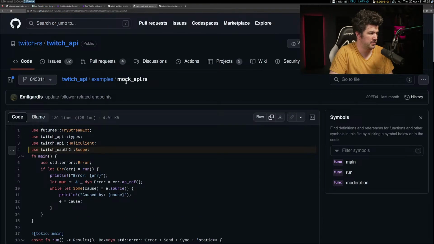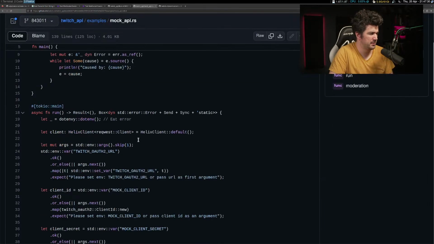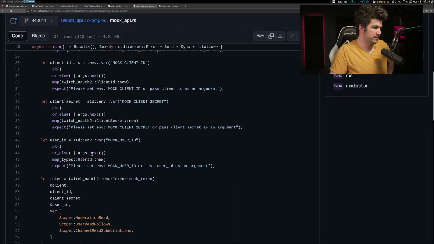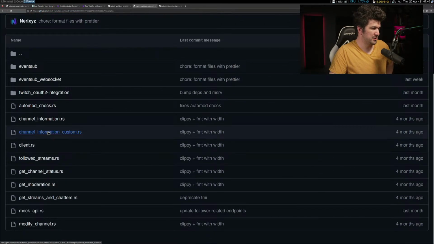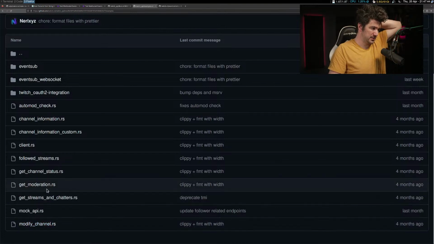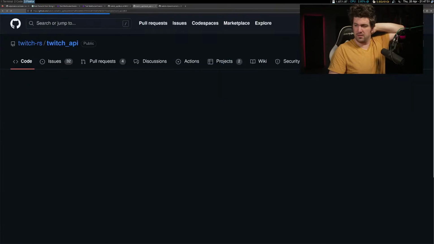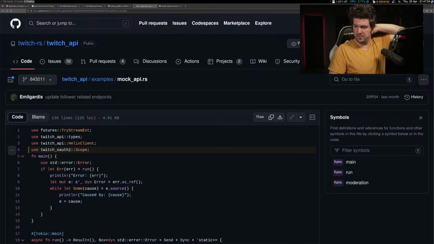I did not see mock APIs. Oh, it's not one of these. It's just straight on the... Now, my question is, is this a cargo feature or does he want me to define a feature?